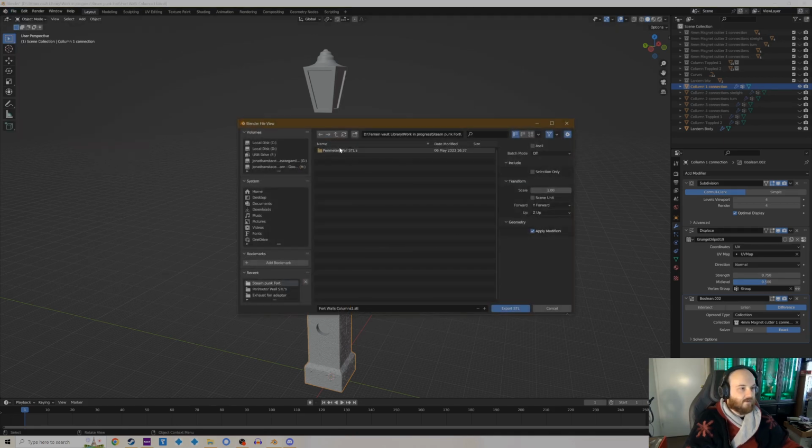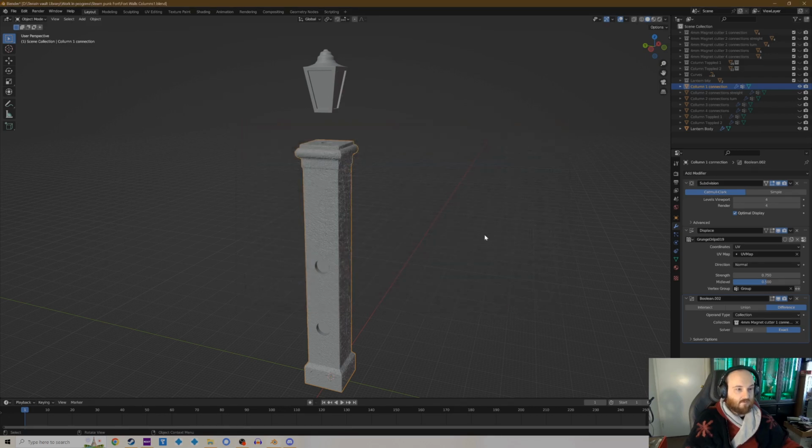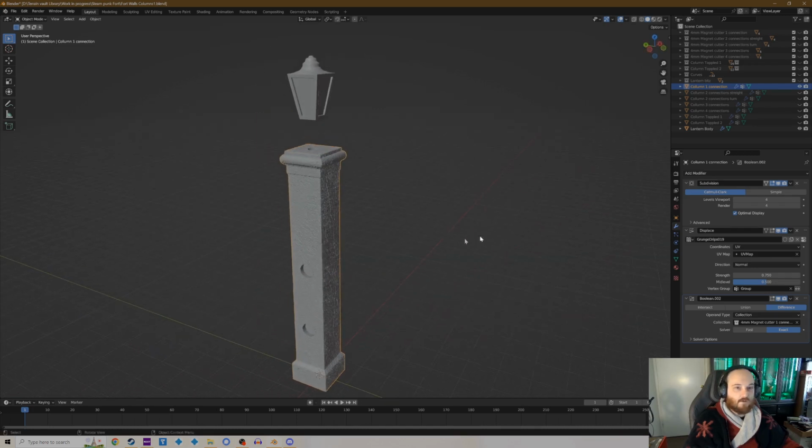Export as an STL. I've already tried exporting these ones since I have a whole bunch of files, but it's this one we want to overwrite, selection only, otherwise it tries to export every single object, and it's awful. We only want the one object though, so we're going to export that. And yep, that's done. So we'll now remove that boolean from there. Okie dokie, that's done. So we can disappear that.